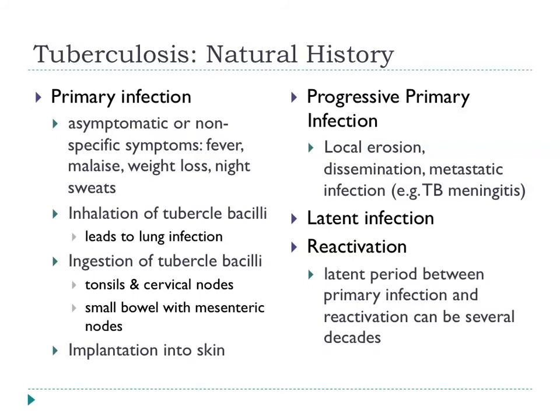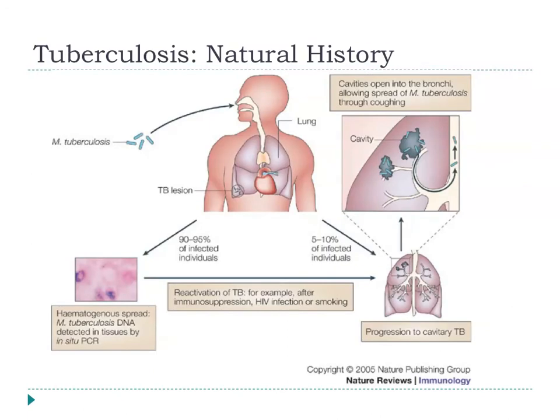Typically, it's in the lungs. You can get tuberculosis from drinking milk that's, say, contaminated with the bacterium. It can sometimes, in rare cases, get implanted in the skin. But after that primary infection, it seeds to the local lymph nodes, starts causing problems, but then usually it just goes latent. And then maybe decades later, it's suddenly reawoken. So you might get infected as a child or as a young adult and only develop clinical tuberculosis when you're in middle age or old age, many, many years later.